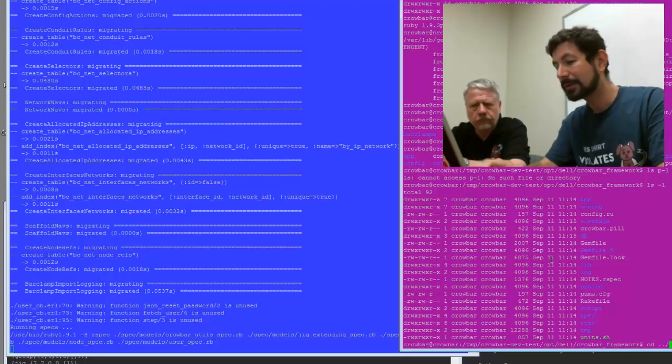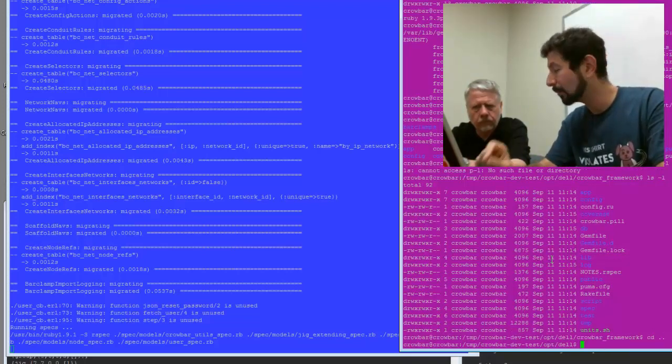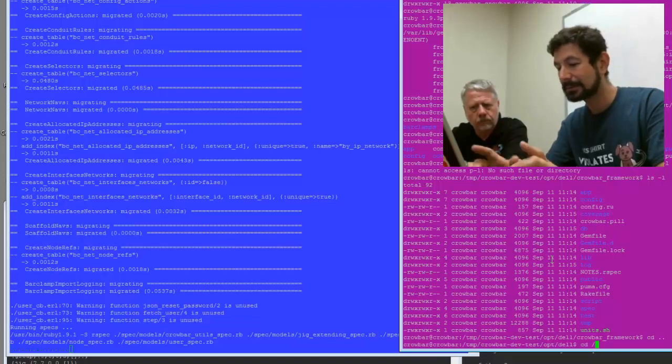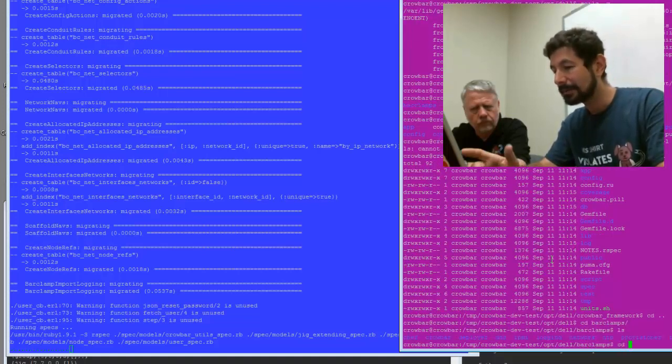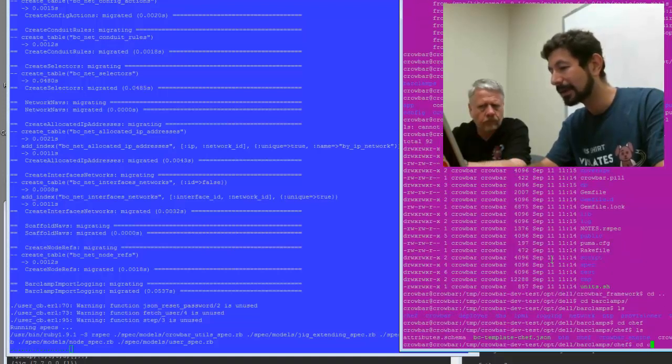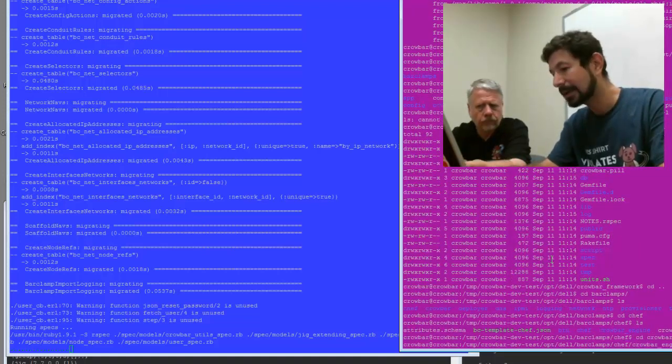The thing that's different in Crowbar 2 that you need to be aware of is only the Crowbar barclamp uses Crowbar framework. The actual barclamps, so I'm going to go into barclamps, and in barclamps, the chef is a good example. In the chef barclamp, there's actually a Crowbar engine directory.